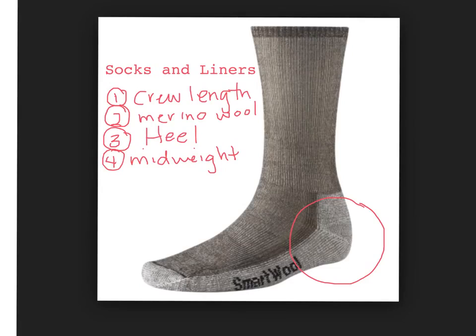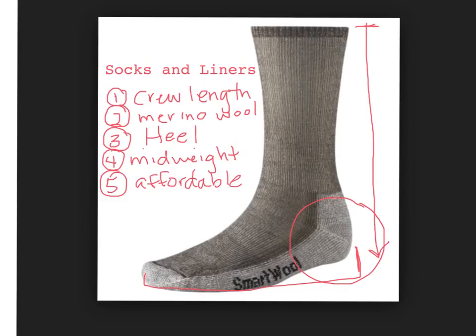The last thing I want to mention is that these are affordable. You can look in L.L. Bean's outlet store — they have socks online, and there are even some seconds sold in different outlet stores. Just make sure it's a good-fitting sock that fits the foot of your child. The length should be crew length, not ankle — you don't want it cutting off right at the boot, because the boot will rub on their skin and more dirt actually gets inside the boot when the top of the sock sits right at the boot's top.